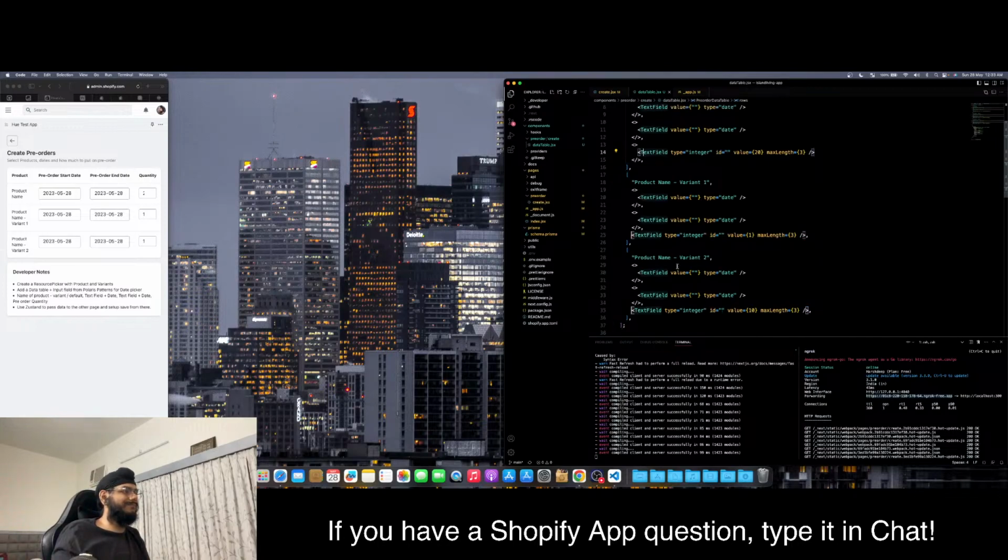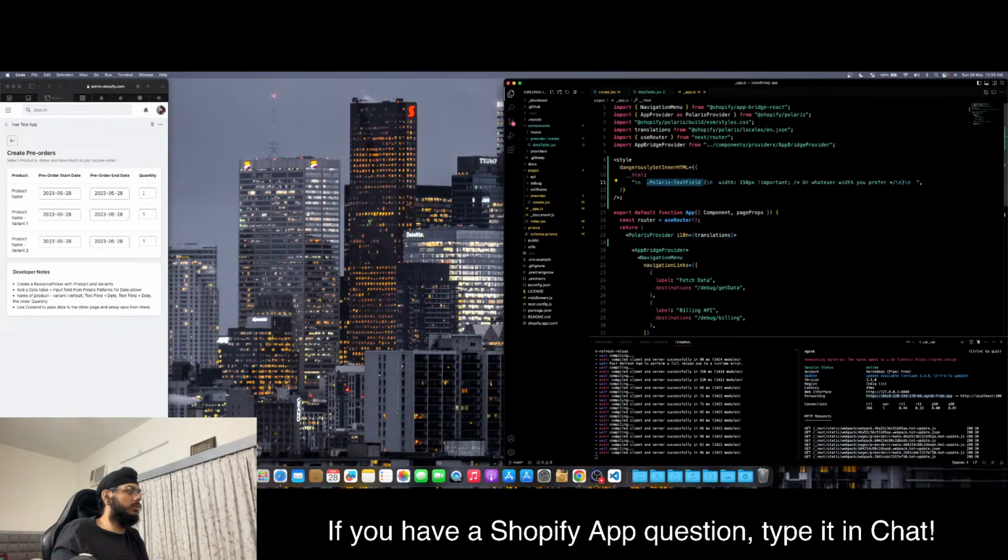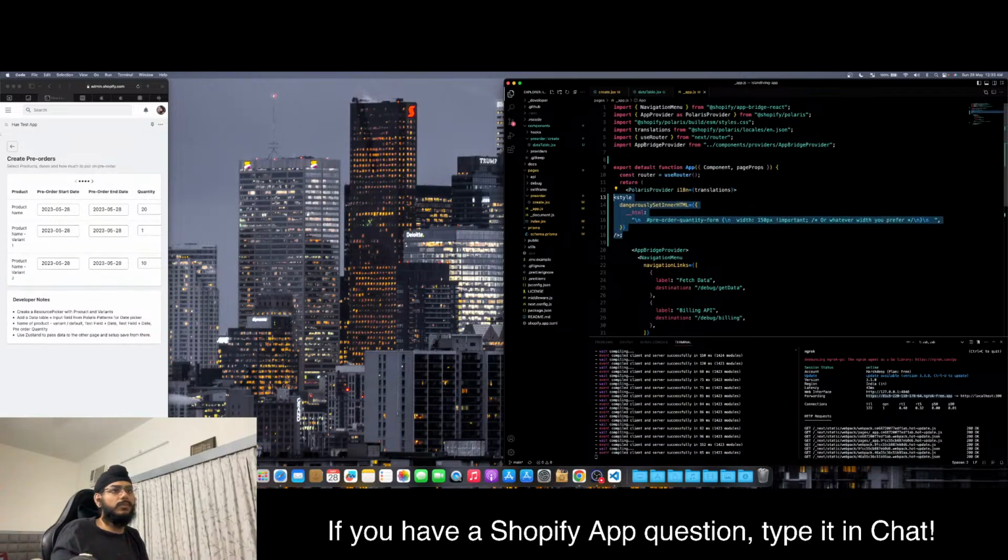Let's add an ID of pre-order number quantity form. So I kind of want it to be as descriptive as possible, so when I'm targeting it here, this is very specific to adding it on just that form.